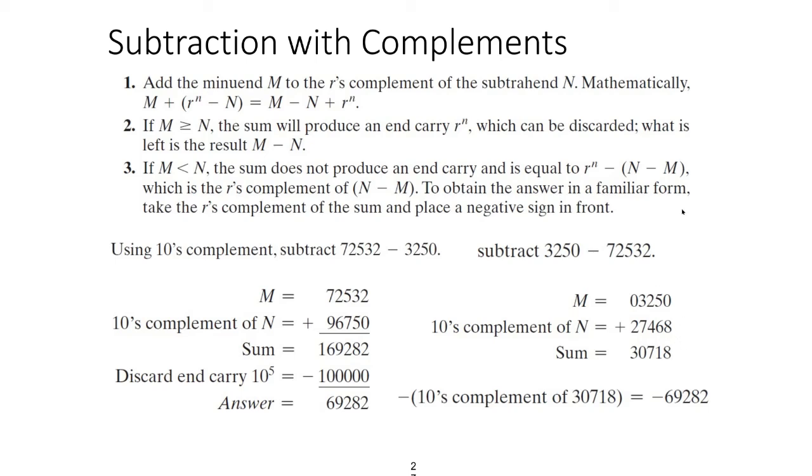Now, recognizing that when you're doing base 10, it's really just showing you the generic case first, and then we'll look at base 2. In this case, all you have to do is get the tens complement of this sum and then put a negative sign in front of it. So this shows you the number that it's actually representing. In memory, the two's complement of that would be stored.